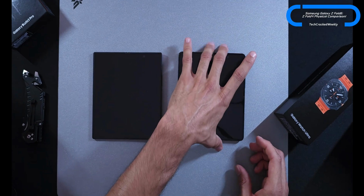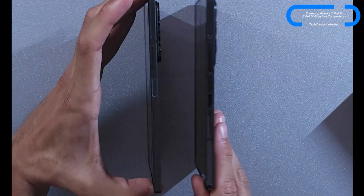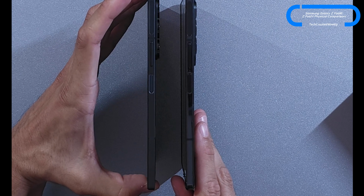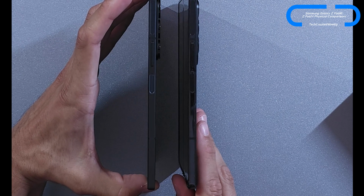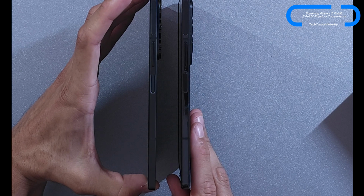And continuing on with that, again, we do have the device thickness, so it may be hard to tell on camera, but the Z Fold6 does look a little bit thinner. I would say it's not a dramatic difference, but it does look slightly thinner there.